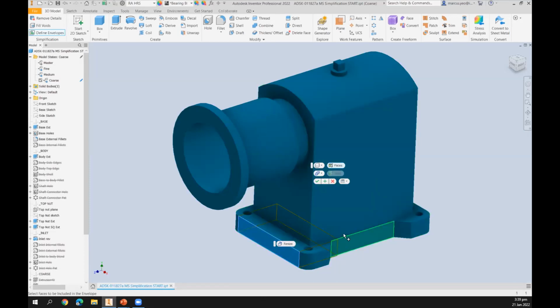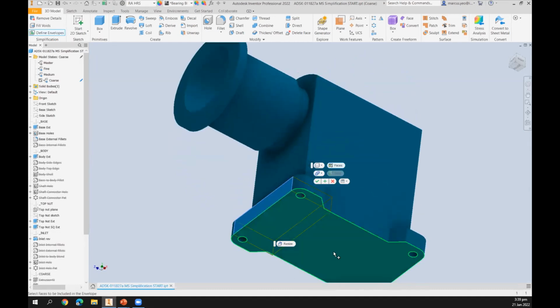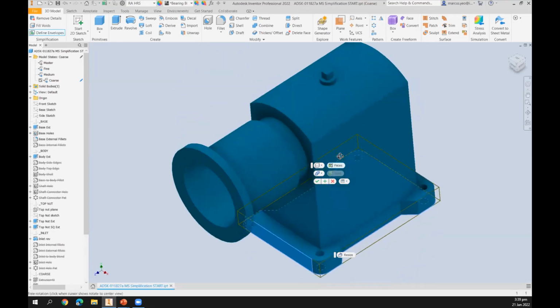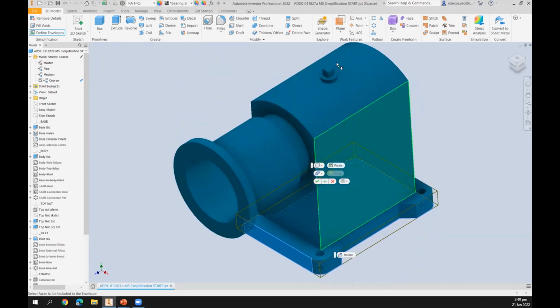Let me just select my bottom face. Just rotate, face and to end on this face. All right. So I want to continue the command.